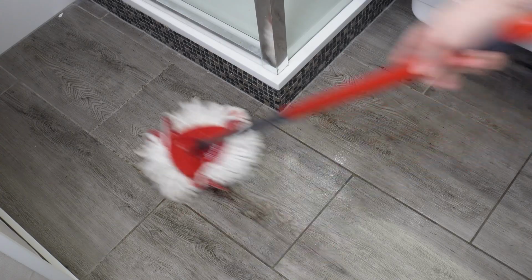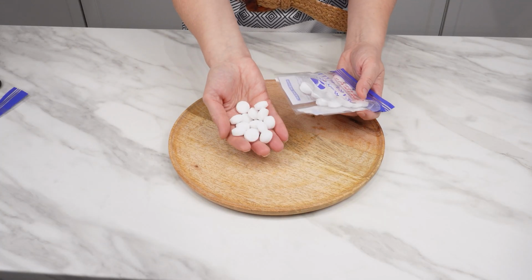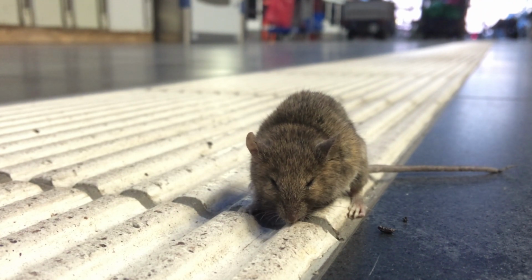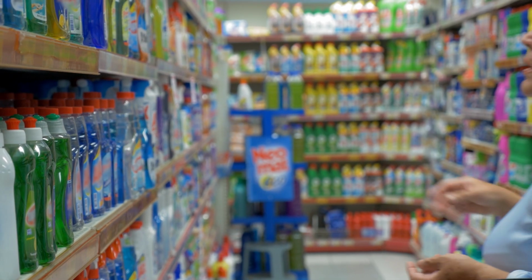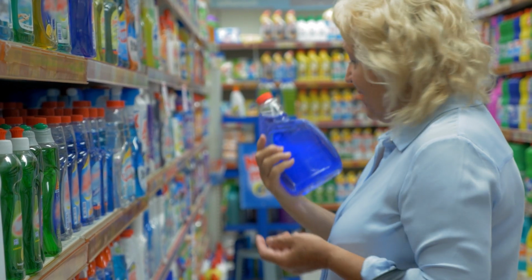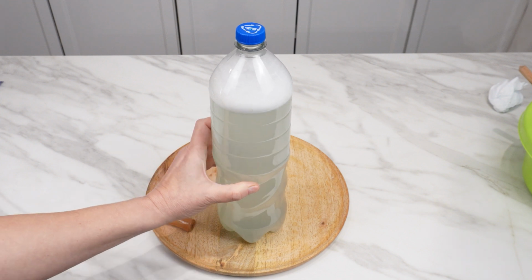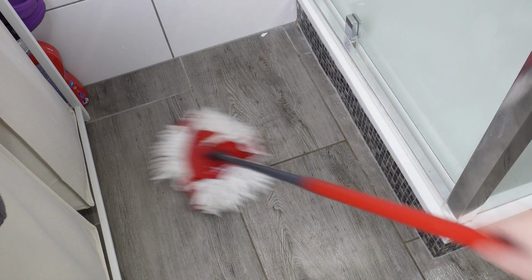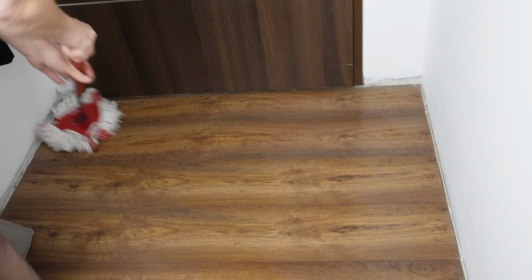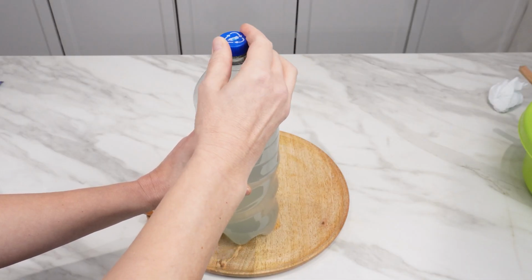Thanks to them, the mixture repels all insects, not just moths. The scent of these balls also repels bed bugs, silverfish, and even mice. You no longer have to buy expensive floor cleaners. You also don't have to buy additional products to repel insects and rodents. This homemade liquid is enough. You can use it on all the floors in your home, especially on the bathroom floor, kitchen floor, or by the front door. I'm sure this liquid will be most useful to you.